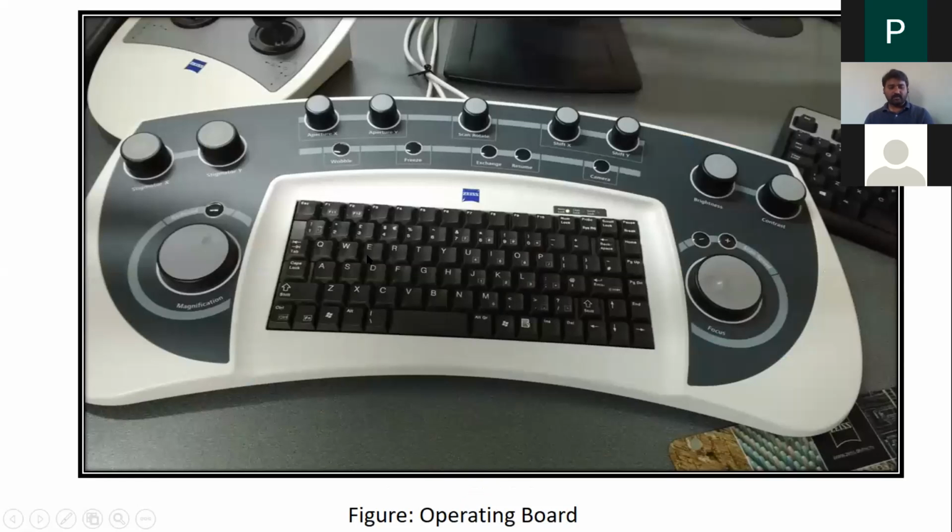So this is the keyboard that they use, the operating board. This is for magnification and this is for focus. There are different tools available. Personally, I have operated this. It's very easy to operate and very fun also. If you have SEM imaging in your colleges, please go and try to operate it.